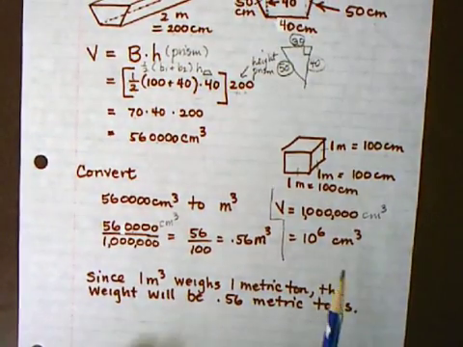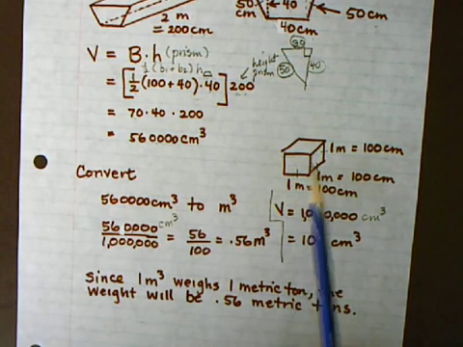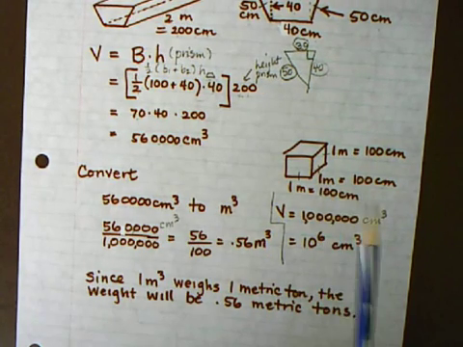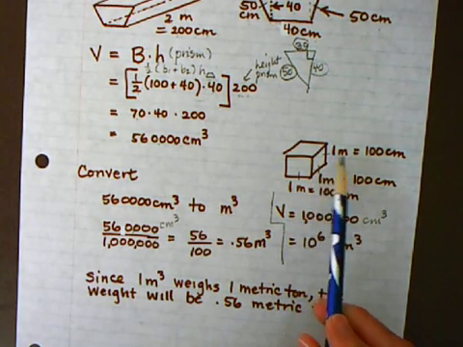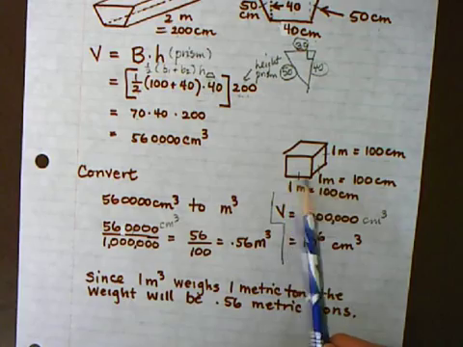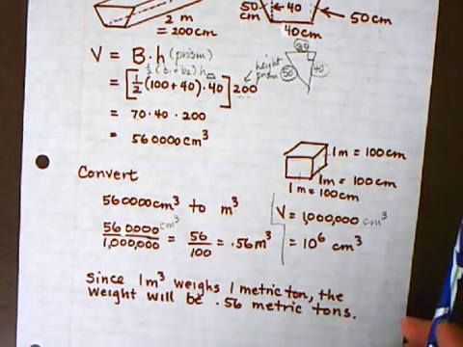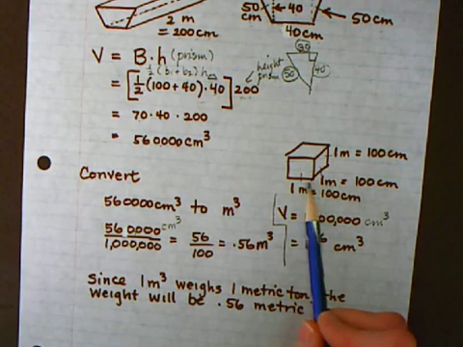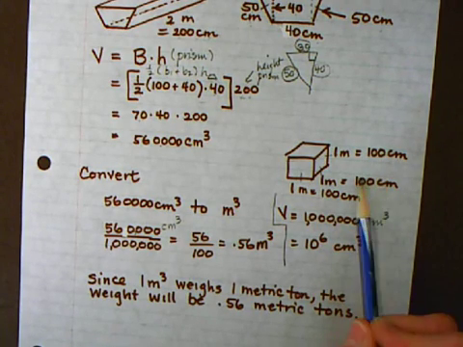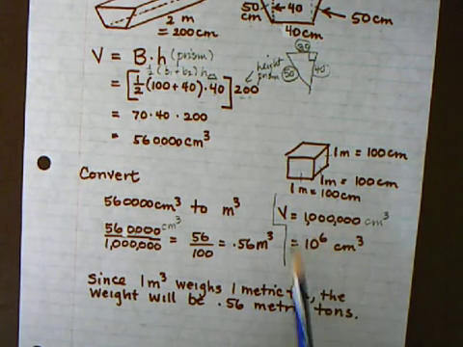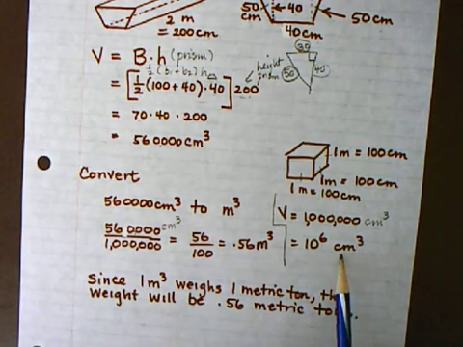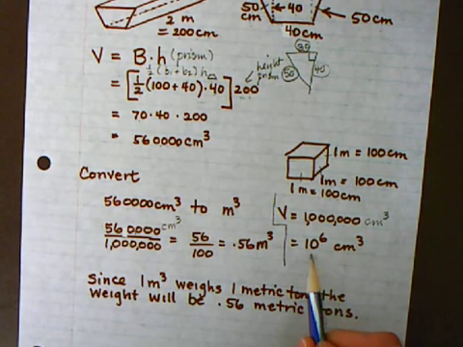All right, so I take a 1 meter cube, and I want to convert this guy into centimeters. I can do that so that I can do some division here and do my conversion. So if each of these dimensions of this cube is 1 meter, then the dimensions are going to be 100 centimeters, 100 centimeters, 100 centimeters, length, width, and height. Okay, so I know that the volume is length times width times height. That is 1 times 1 times 1 with 6 zeros. 2 zeros, 4 zeros, 6 zeros. So the volume is equal to 10 to the 6 centimeters cubed. Okay, so 1 meter cubed equals 1 million centimeters cubed.